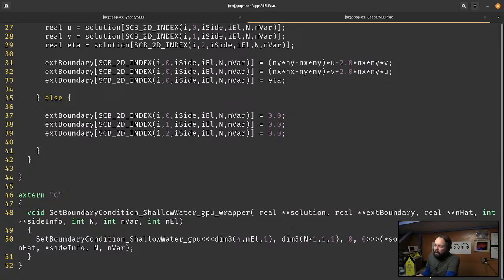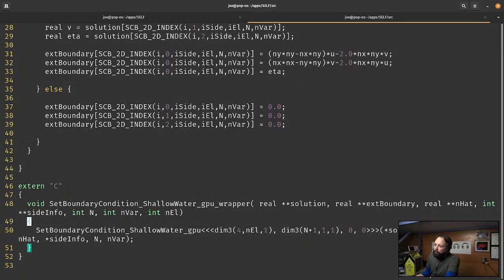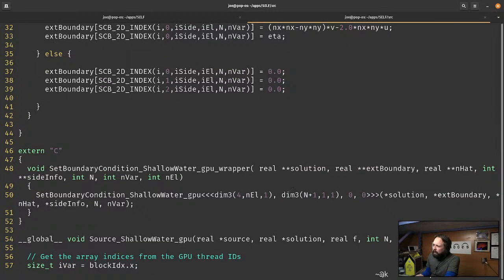So we wrap it in extern-c, we create a wrapper, and all that wrapper does is use CUDA syntax to launch that kernel. So if you've never launched a kernel before, this is what it looks like. You'll essentially call that routine, and then inside of these chevrons, the left and right carets, you'll provide what's called a dim3 object that tells you how many blocks we have in X, Y, and Z directions.